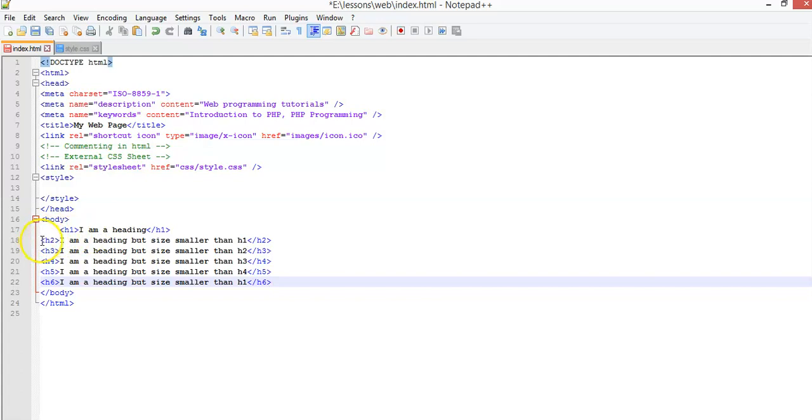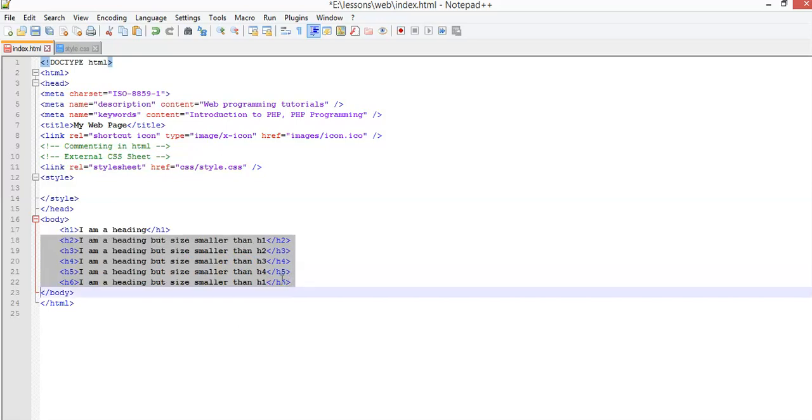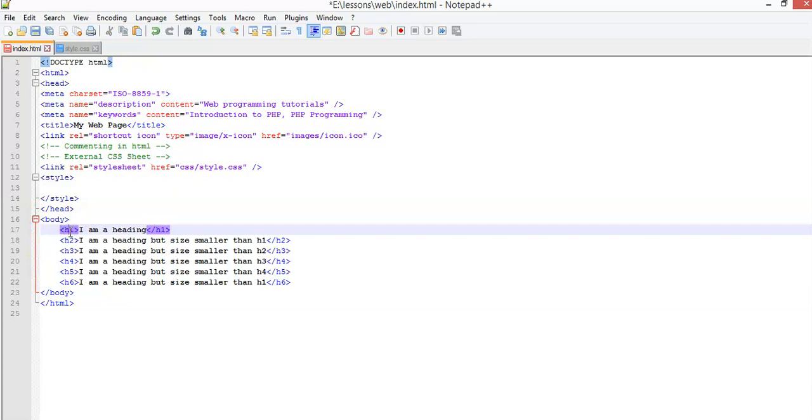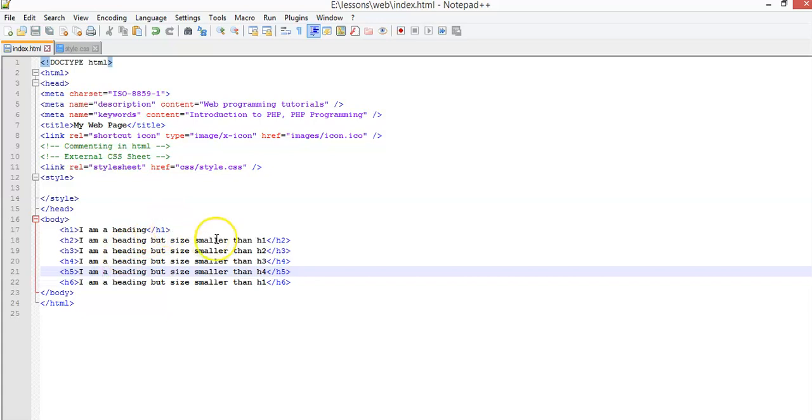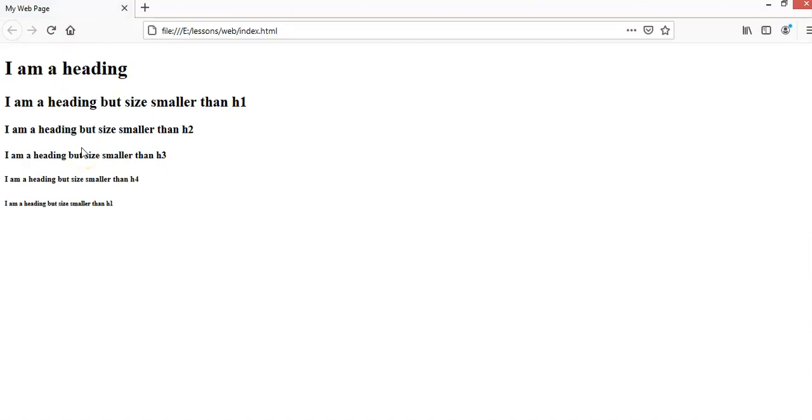Okay, so like I told you, the output of your page on the browser is placed in the body. So in between the body, you put your tags for displaying on the screen. So the heading H1 has the biggest size, followed by H2, followed by H3, followed by H4, followed by H5, followed by H6. So you can save it. Now, since we've opened our page on the browser, when you make any change, you simply refresh it so you can see the updated page.